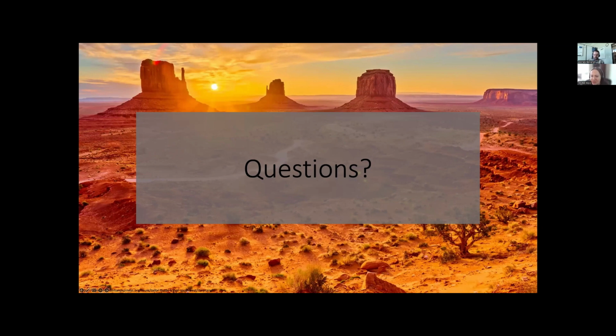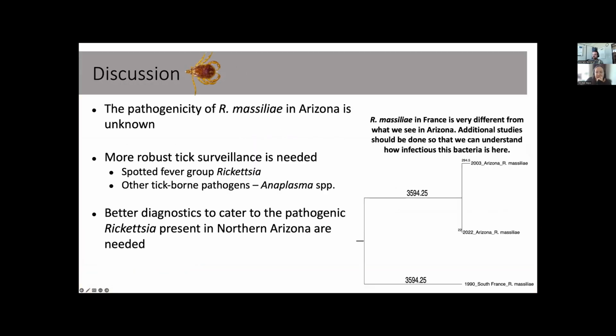Were any additional French isolates used in the genome comparison between the Arizona isolates and the original French isolate of R. bacilliae? No, the only genomes that were used in that comparison are the ones that are listed, mainly because those are the only genomes that are available. So we need to collect more genomes to have a better idea of all of that. It is not only understudied within the US, but around the world. There are only 3 known human cases to date, 2 of which are in Europe and 1 is from Argentina.